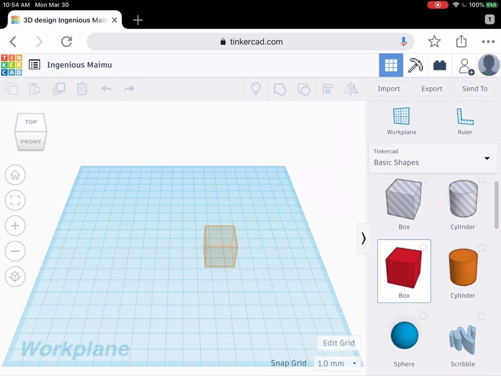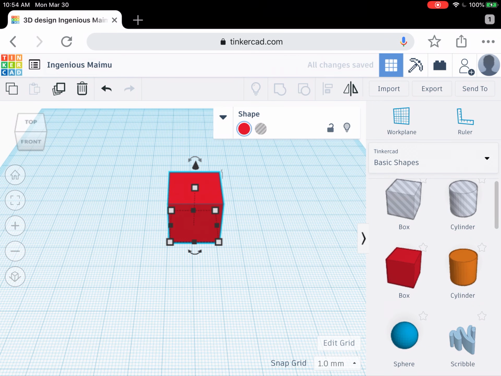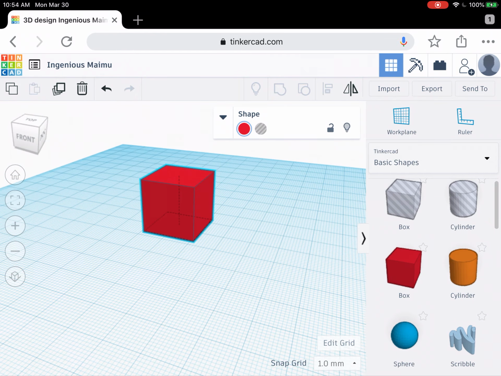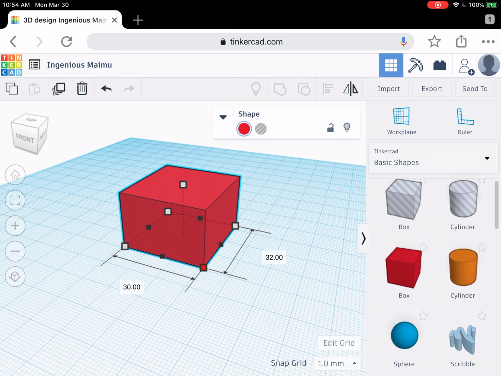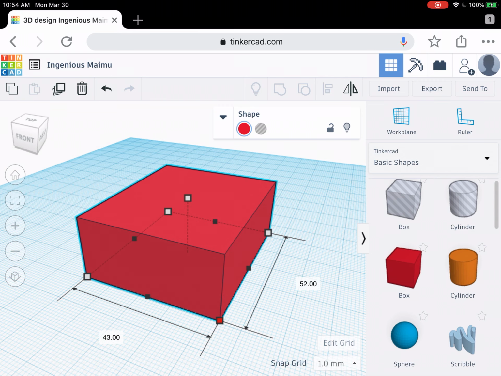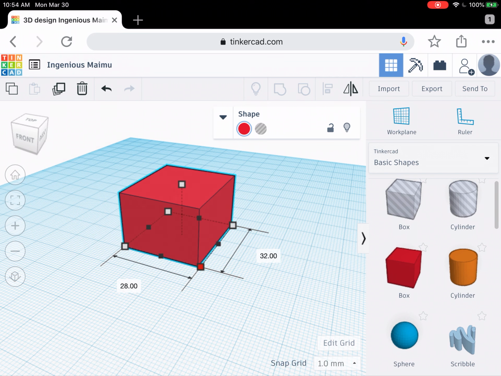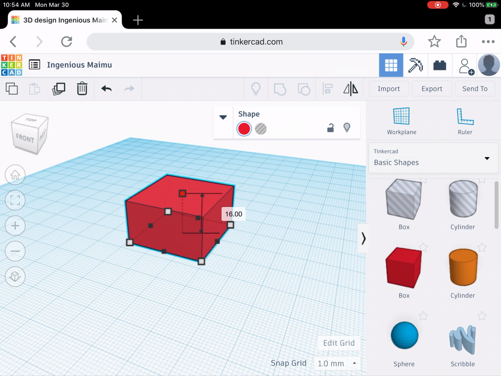Let's say I want to put a box right there, and I'm going to just 2-finger pinch to zoom in, and I can see this in any angle. So if I want to adjust the size of this box, first of all, I can click on it to select it, and I can click and drag. See how that red square is highlighting? My finger's right there, and I'm able to adjust the size of this box any way I want to. I can also adjust the height by clicking this top one here. I can make it a shorter or a taller box.